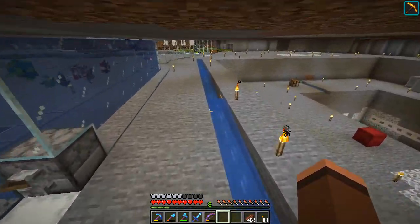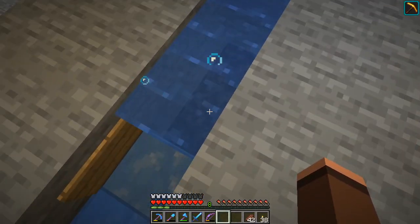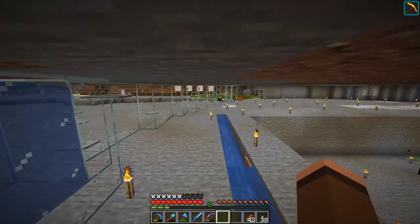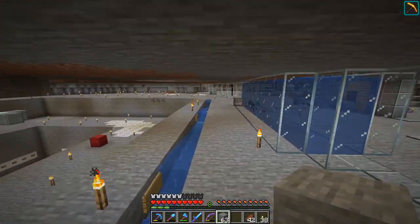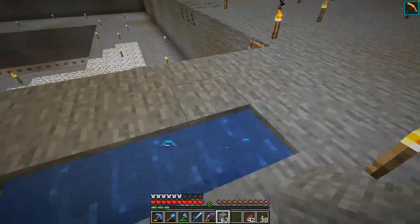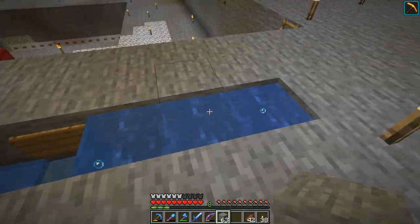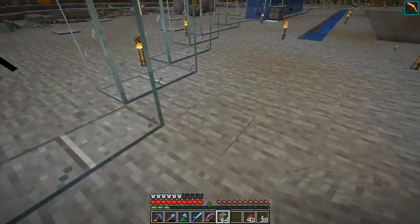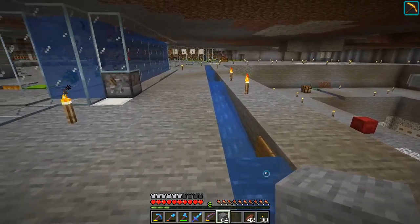But yes, we worked out that you could get a long water chute like this with some bubbles at the end. There's all the soul sand down there creating three blocks of bubbles. And when you chuck items in, so if we just chuck a bit of stone in now and run all the way down to the very end, you'll see, fling. It got all the horizontal power that way, and then this bit of water pushed it up as well. So it flew all the way over here. It might have even gone slightly further if that glass hadn't been in the way. And that's great, but a little bit cumbersome.